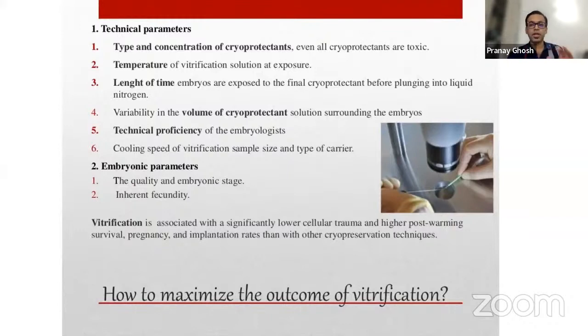The second most important tip is to have a proper embryo selection, whether it is day 3, day 4, day 5, day 6, or day 7, so that you only vitrify grade A and grade B embryos. Vitrify what you would end up warming and transferring, expecting 100% cryo survival. So that is the second point. You cannot freeze grade C embryos and expect a grade B or a grade A on warming.